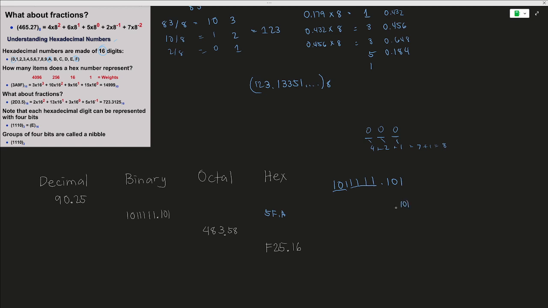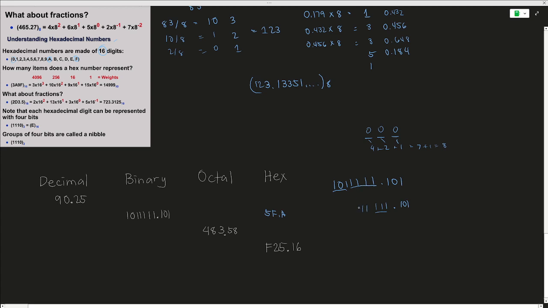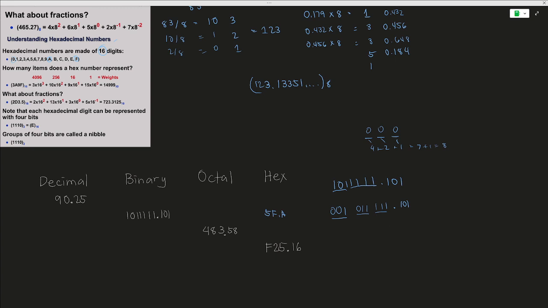So, you have 101 here sa decimal, and then 111 na una, and then 110 na pangalawa, or 011 rather, and then yung pangatlo na 100, 001. Okay. And then, convert mo na lahat yan into octal digits. So, you have 001, which is 1, 011, which is 3. 3 ba to? Sandali lang. 1, 2. Oh, tama, 3. And then 111, which is, of course, 7.